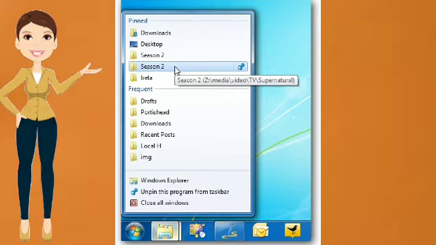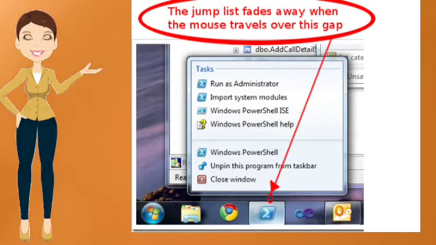Now, jump list from the taskbar means how it will go: right click on the program timeline on the taskbar, click on the name of the item in the displayed jump list to open. Like this it will open. Once it is open, on the taskbar it will show the push pin arrow, and the list will jump onto the taskbar. So this is one of the features in Windows 7.